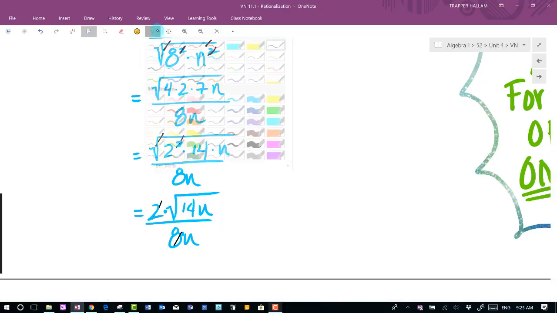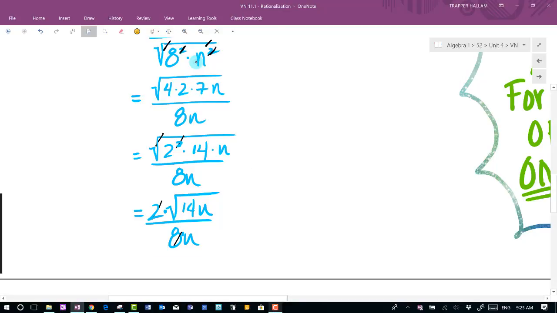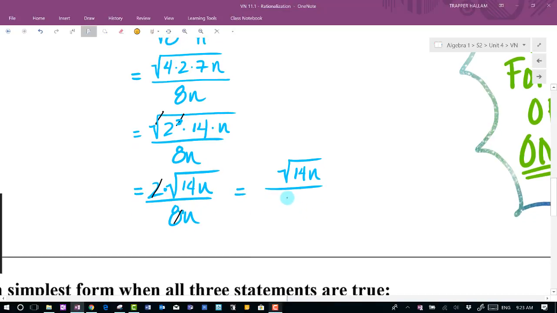And I should end up with just in the numerator, because the two is going to divide itself out, we're going to divide both evenly by two. It's going to leave 14n, the square root of 14n in the numerator, and just a four left over times n in the denominator. And that's going to be the simplest form that I can put this in.